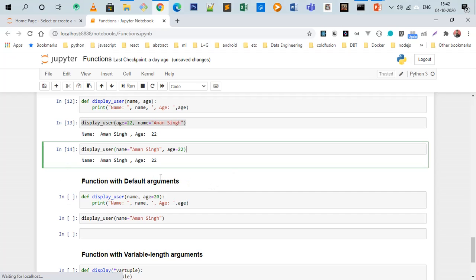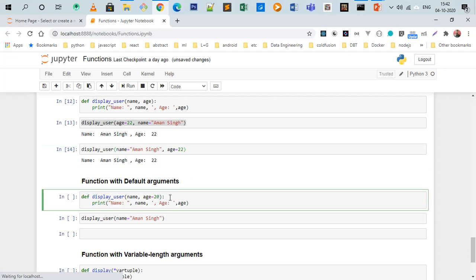And function with default argument. As I told you earlier, I have defined a method display_user, where name is a required parameter and age equals 20. That means if you pass the age parameter to display_user, then it will take that value, otherwise it will always take age as 20.